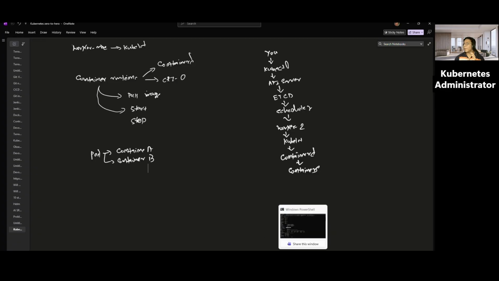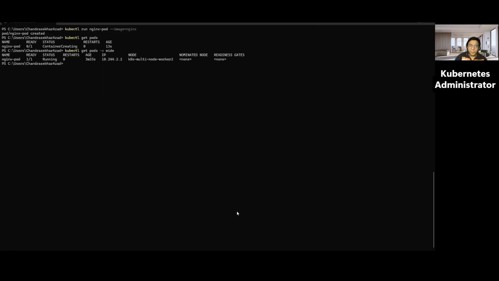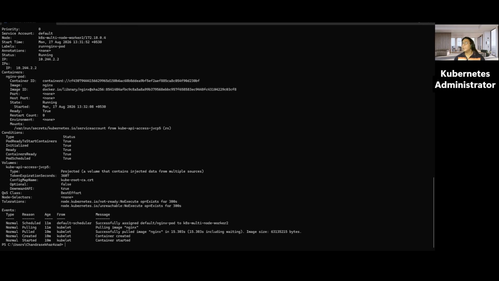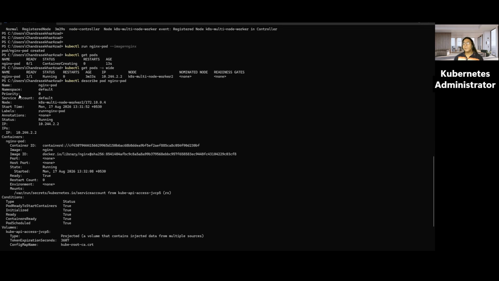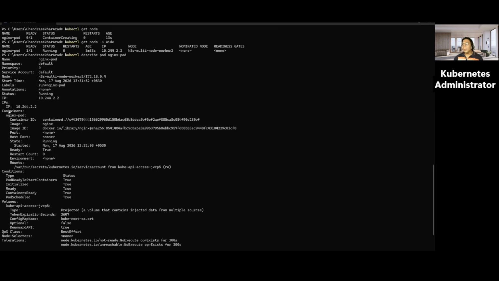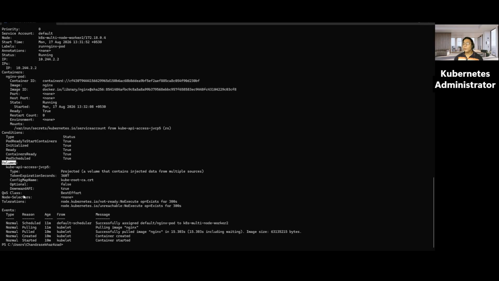In order to describe the pod, the command which Kubernetes offers is very similar to the way we executed it for node: kubectl describe pod and give the name of the pod. As I execute this, it gives me all details which you need to know about the pod. It gave me the container detail, conditions, volumes, all the events which have happened. It gives me the pod IP and all necessary details. But the question remains the same: who selected the node? It's the scheduler who selected the node.